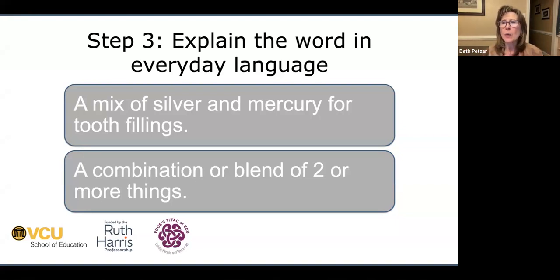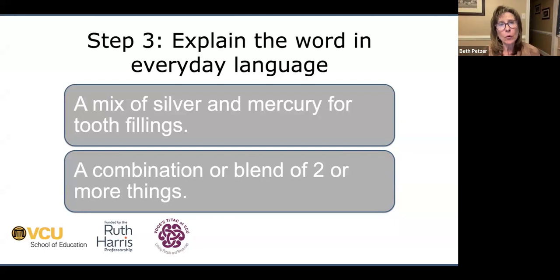And then I would move on after talking about the amalgam in my tooth and talk more about how when I'm listening to the radio, I don't like to just listen to one era. I like to listen to an amalgam of music. So I'll listen to a channel that has maybe 70s and 80s and 90s music. And so we could also use a hand gesture and say for amalgam, it's a mixture or a combination. So we could pretend we're mixing something in a bowl.